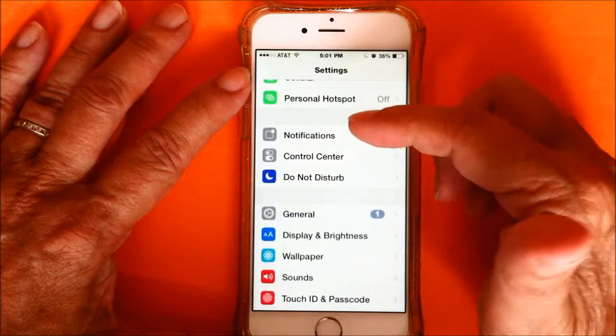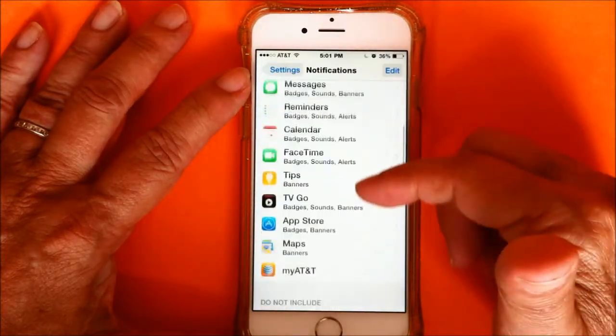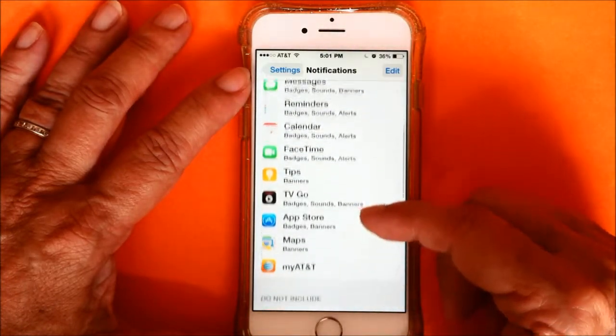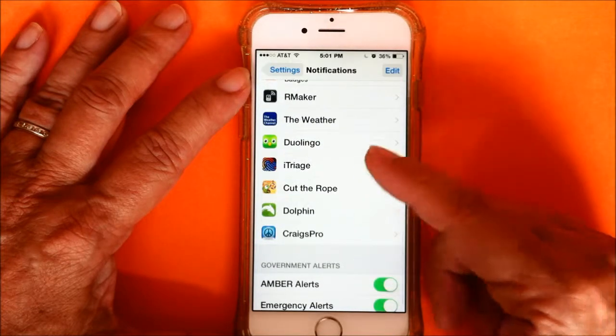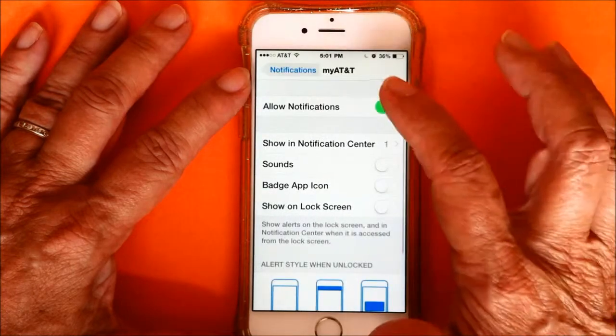Okay, now the next thing to do is notifications. You can turn on and off notifications. These are the ones that I'm going to get notifications from. These are the ones that I don't allow to send me notifications. So let me just show you how to disallow.